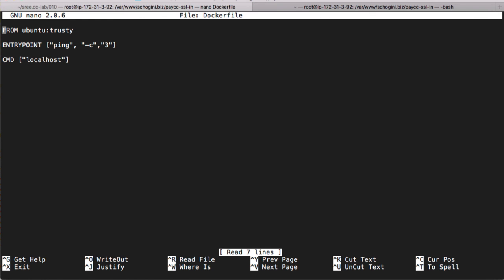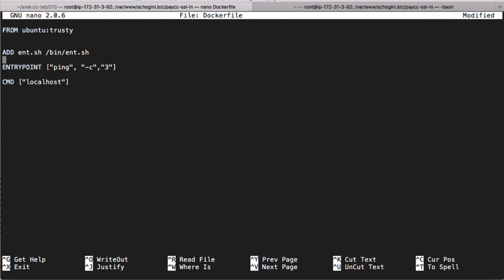In our Dockerfile, we are going to copy this shell script into our custom image, and we're going to change our entry point. Now instead of ping, the entry point is going to be our custom script, and the CMD is going to be a default string. In this case, we'll just give AAAAA, around 5 A's.